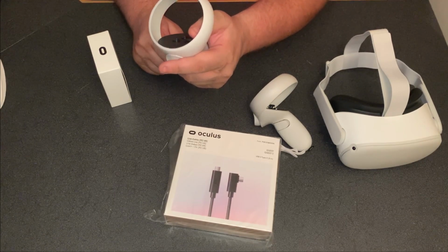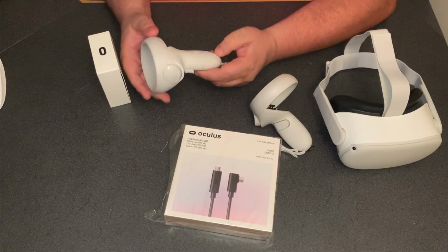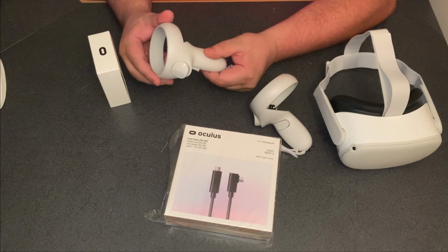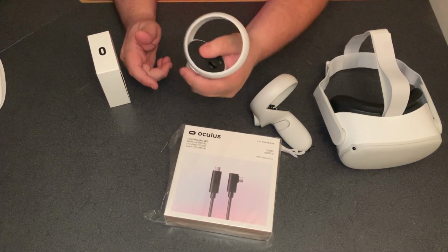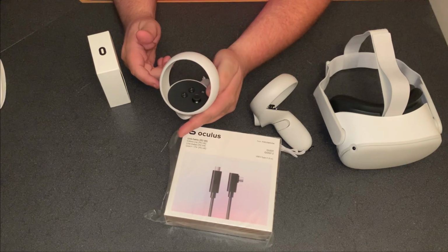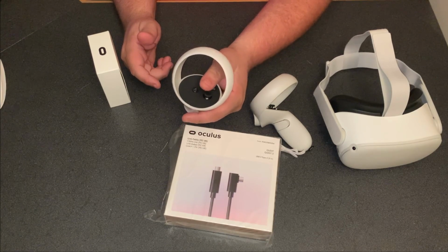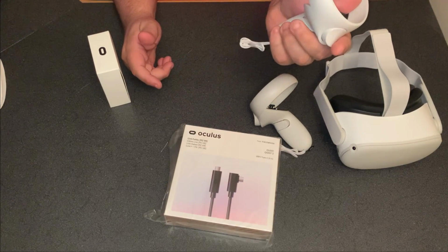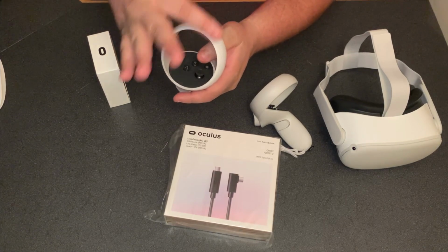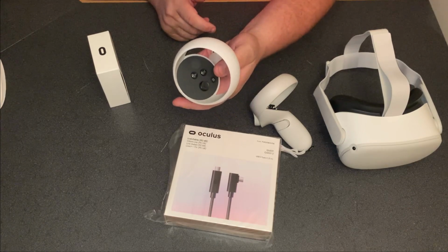Yeah, this would probably be your left hand. I'm looking to see if they're labeled. Oh yeah, it is. So there's an L. I'm kind of surprised it doesn't say L somewhere else on it though. But yeah, so this is your left hand. You got your 4-position hat. Got your Oculus menu button, your X and Y. You got a trigger button here and a side finger button here. And then of course the surround so that the head unit can determine the position of them in space.